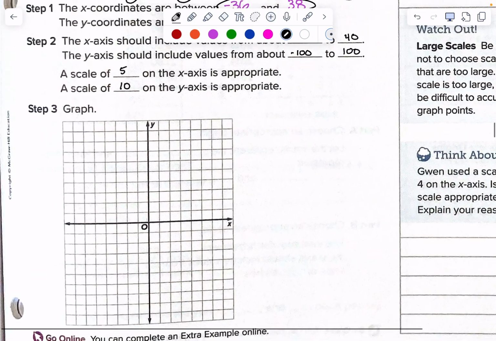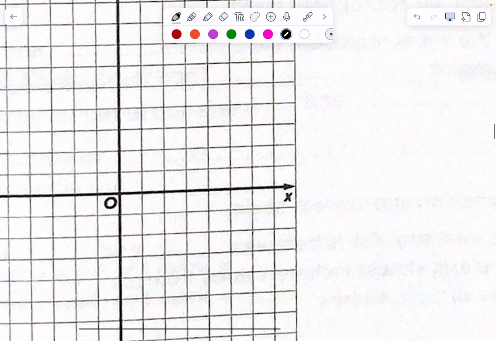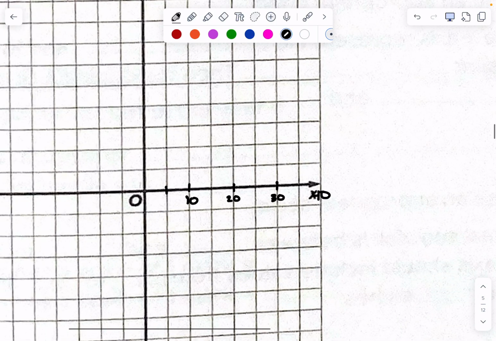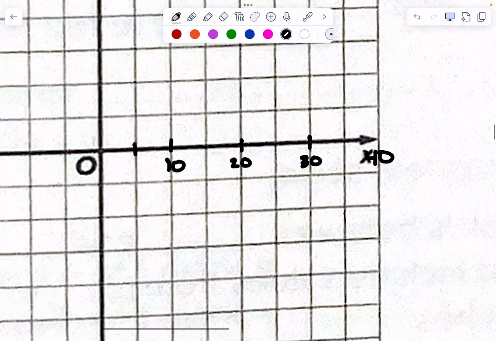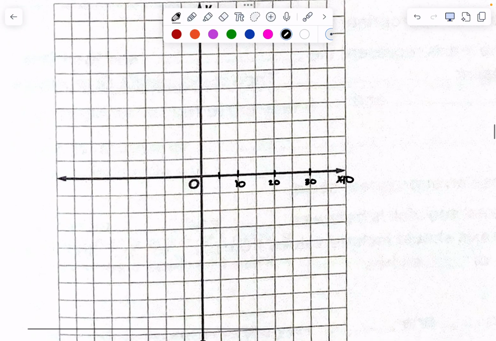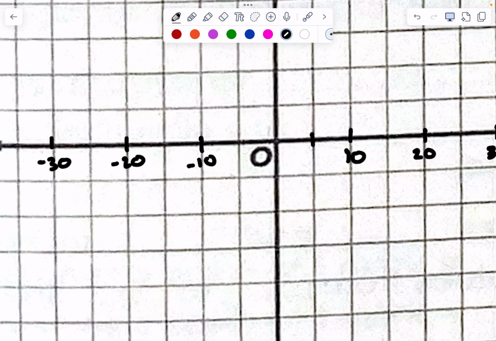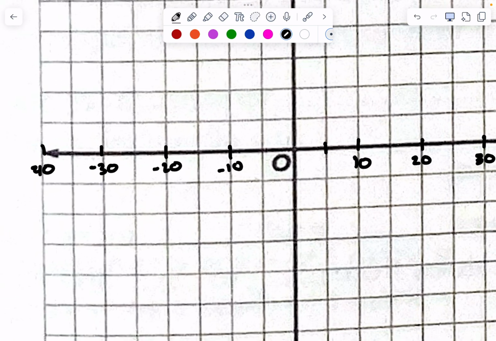So if I go here, I'm going to label, and maybe I'm just going to label every other one. If we're going by 5s on the x-axis and I label every one, this would be 5, this would be 10. I'm just going to label this one as 10, this one is 20, this one is 30, this one is 40. This one is still labeled as 5s; I just didn't mark every single one. Does that make sense? This guy is negative 10, negative 20. Do you see how I'm still going by 5s? I'm just labeling every other one because it's really small.